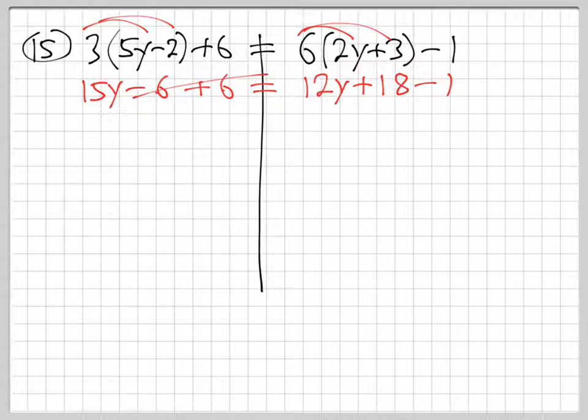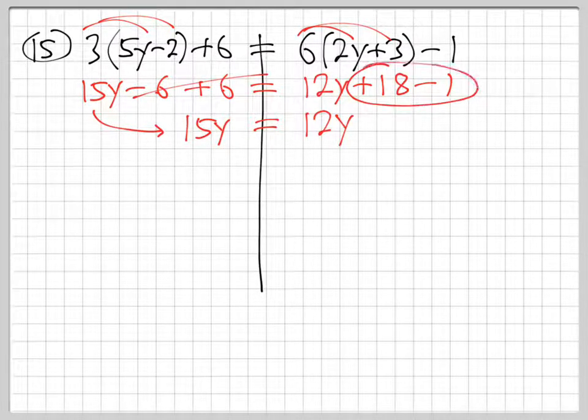So what's left on the left side? 15y. Just bring him right there. Keep the left on the left and the right on the right. It'll be way better for you. Just keep it organized like that. On the right side, we got 12y. And what do these guys make? Plus 17. Good so far? See how it's real clear what's happening on the left side and the right side?